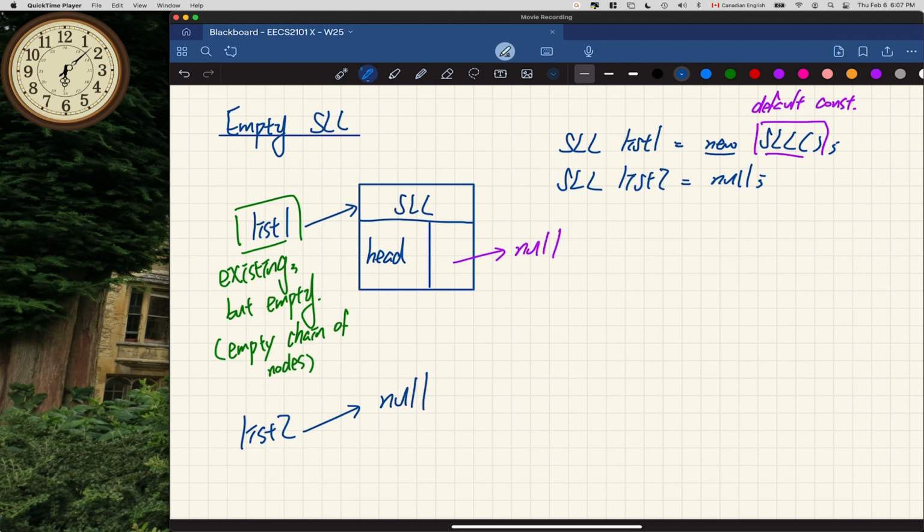So these two variables are very different, right? They are not the same. It is not correct if you say list number 2 is empty. Empty means at least it exists, but it doesn't even exist. So for list number 2, it simply stores some nonsensical address, so you will say that it's simply non-existing.